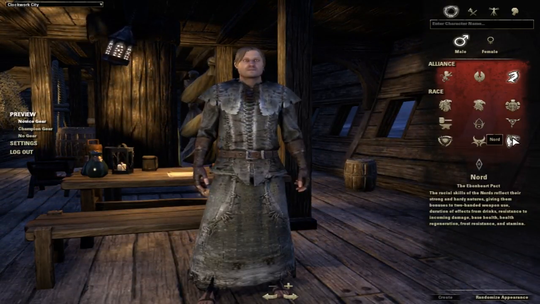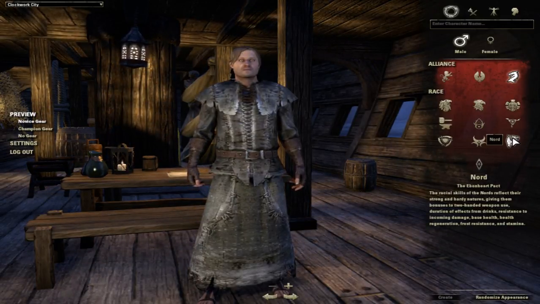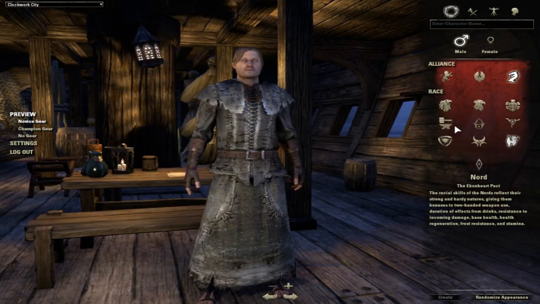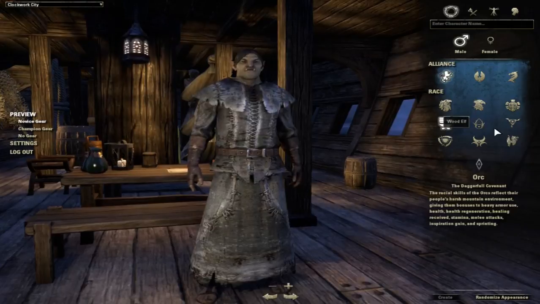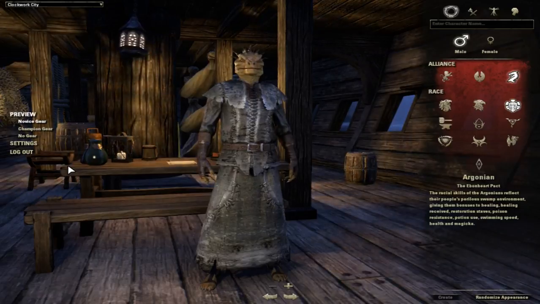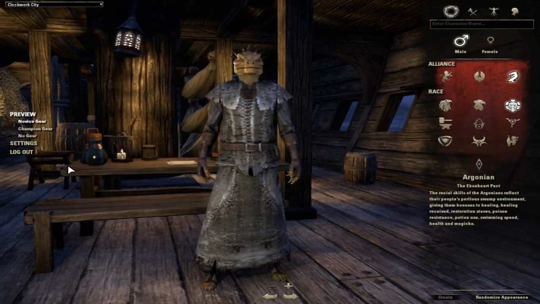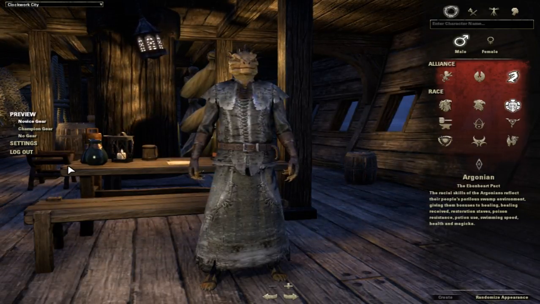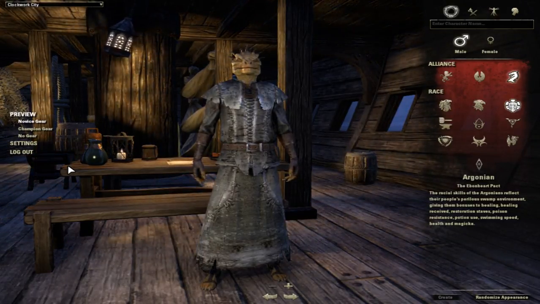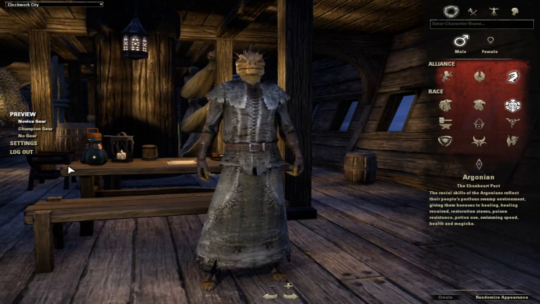Nord is a great race for any tank, as well as Orc, if I can find it right there. Orc's really good, Nord's really good, and Argonian. The major reason these three are really good for tanks is their healing received or high health, and so forth. They're really flexible when it comes to helping with mitigation depending on your role. So that's one of the best things about these three specific races when you're taking a look at any tank.